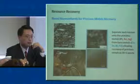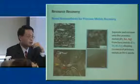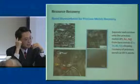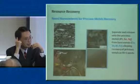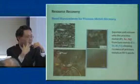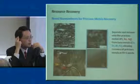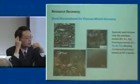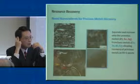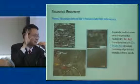The other one that we would talk about is resource recovery, okay, this is about nanosorbent. Precious metal recovery. When I started this project, it's funny, because when I was designing this nanoadsorbent, I was trying to demonstrate it for systems that are very difficult to separate, because in terms of science, that is the important part. But then nobody's interested. Why do you want to separate copper from nickel? Okay, why do you want to do that? So finally I said, okay, I have to change my tack. How about separating gold from copper? Now that gets people's attention, correct?